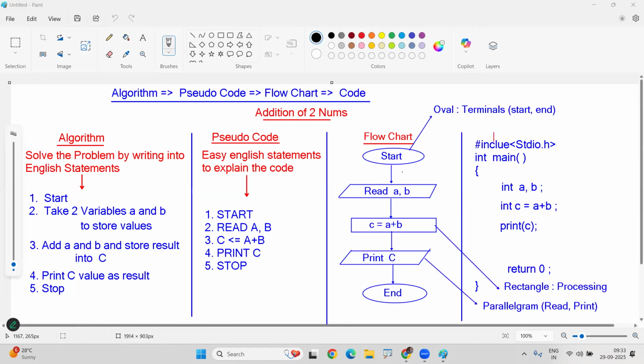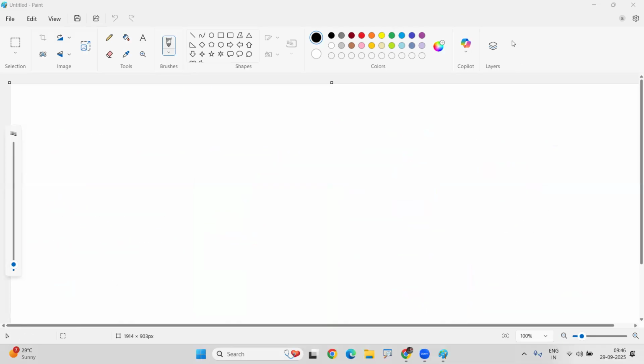Then finally, we are writing it into the code. That's all. So this is about that theoretical concept. And after explanation of the first program, one more theoretical concept is the assembly code, object type code, and all I'll explain.